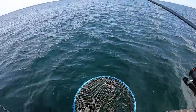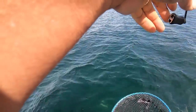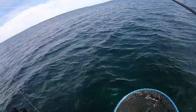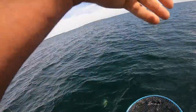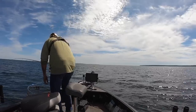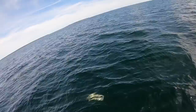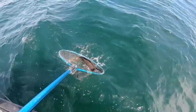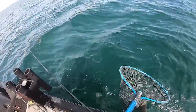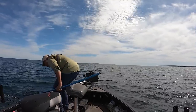Here he comes. I see him down there. Stay on, stay on. Look at all that big shine. That's so cool. You see those big head shakes? Here he comes, coming up, coming up. Oh, it's a tank. It's another tank. Oh yeah. Holy crap, look at how fat this fish is.